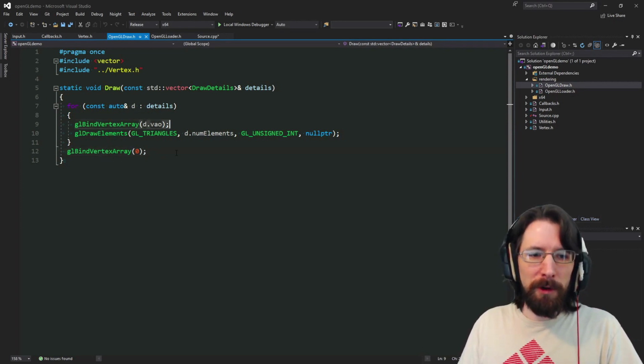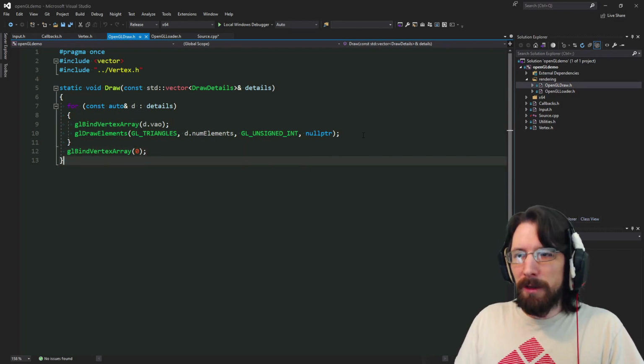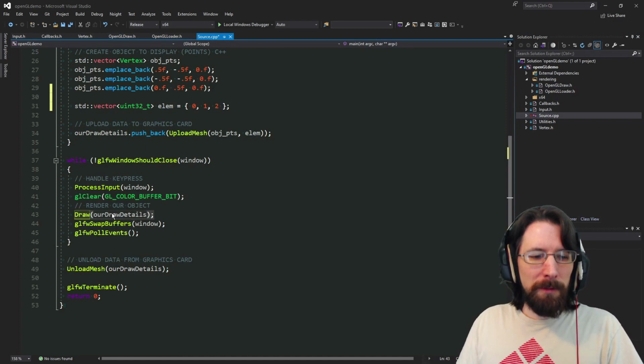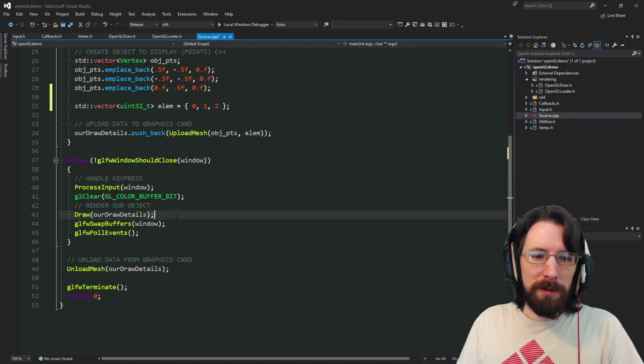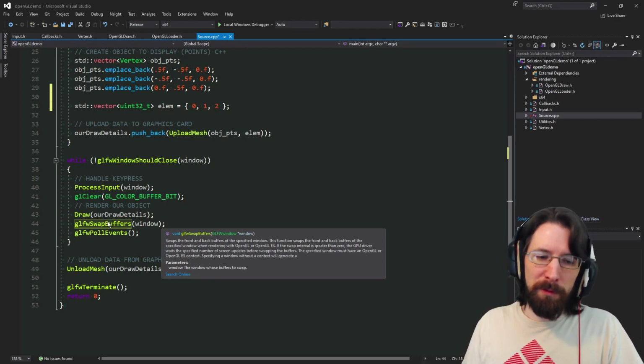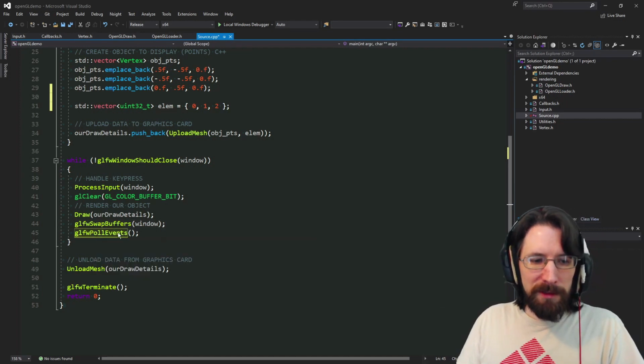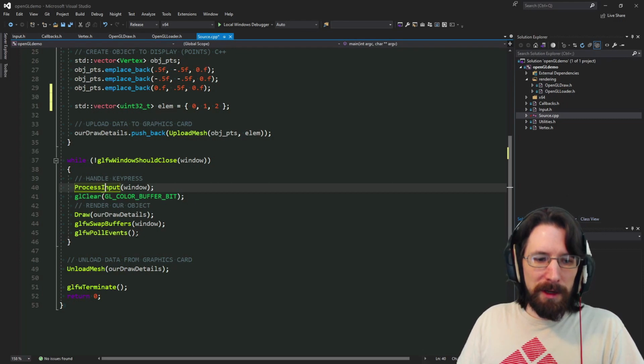If you're binding somewhere, when you're all done, bind back to 0. Okay, so that handles drawing. Now, the thing about drawing is it draws to your back buffer. You don't actually see it until you call glfw swap buffers, because that'll swap whatever you're drawing to the front. And then poll events is just a glfw thing to check for all the key presses. And then on the next loop, we'll process those, and that'll just continue.